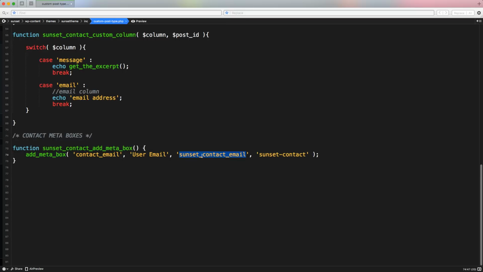Now we have to create the callback function to actually generate, as usual, the HTML that is going to be inside our administration panel. And as a generic rule, when we use a callback, especially when we start adding a lot of functions that have the same name, this one is called contact, this one is sunset contact, so they're pretty similar. If it's a callback, you can put callback at the end of the name of the function.